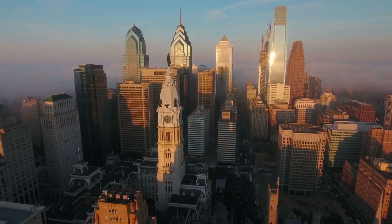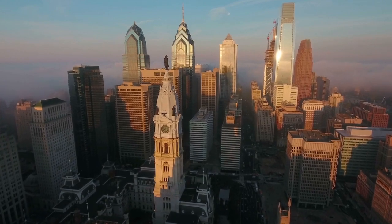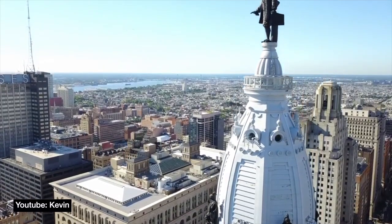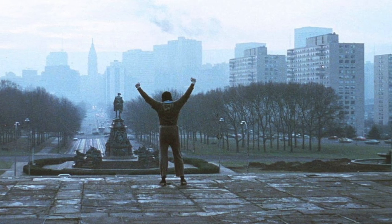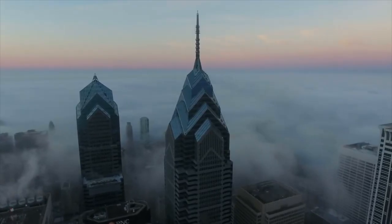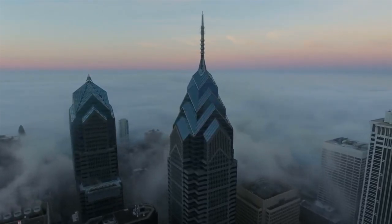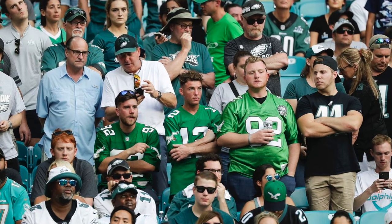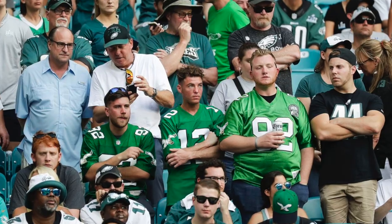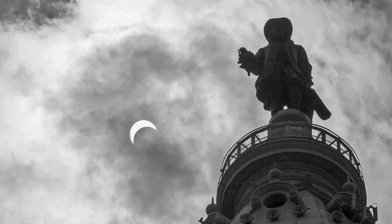Philadelphia City Hall has obviously had a profound impact on the skyline of the city, and perhaps even on the fate of Philly's sports teams. For decades, there was a gentleman's agreement that no building should be built taller than William Penn's hat, keeping Philadelphia's skyline relatively flat until the agreement was broken in 1984 when One Liberty Place was built. The building is 945 feet tall, making it the first building in Philadelphia taller than the City Hall. This had serious consequences in the minds of superstitious Philly sports fans — although several teams made it to their respective championships over the next 20 years, no team won. They called this the Curse of Billy Penn.